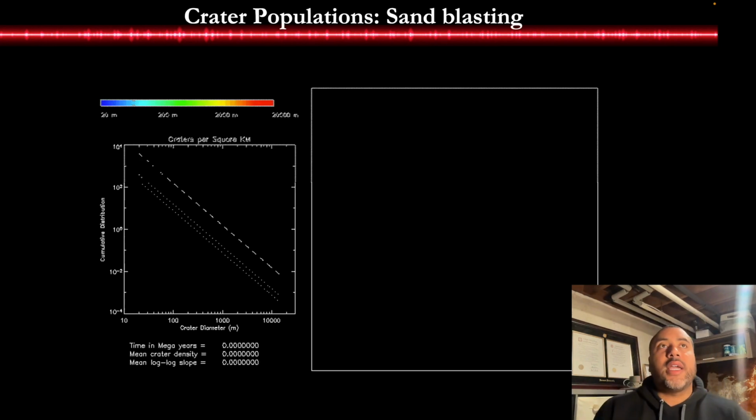So let's take a look at a cumulative crater distribution that builds up in a computer model and see how the curve evolves. The left plot here shows the cumulative crater distribution. Again, this is on a log-log plot, and on the x-axis we're showing crater diameter, and the pseudo color bar will represent the depth of the craters that we're seeing in the right plot in aerial view. Okay, so let's go ahead and take a look.